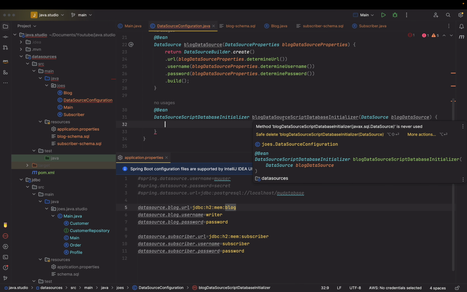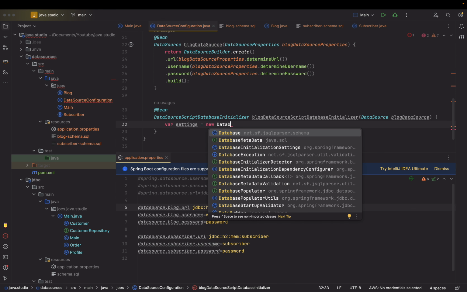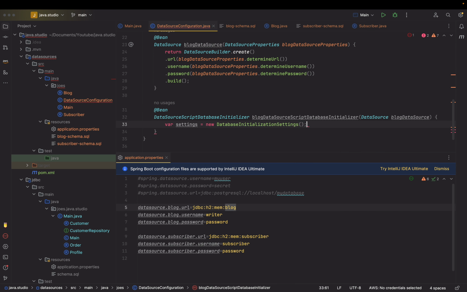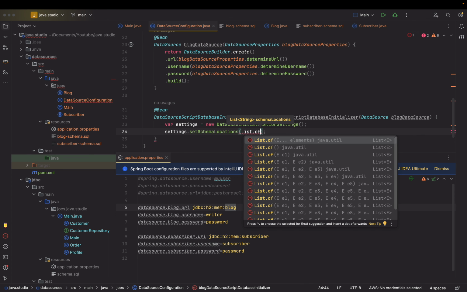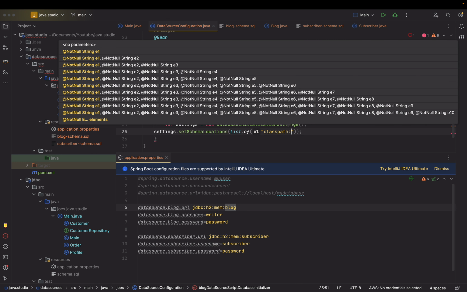All right. And then we'll create a new instance of DatabaseInitializerSettings, and then we'll just set the schema of that. The schema is classpath blog-schema.sql.